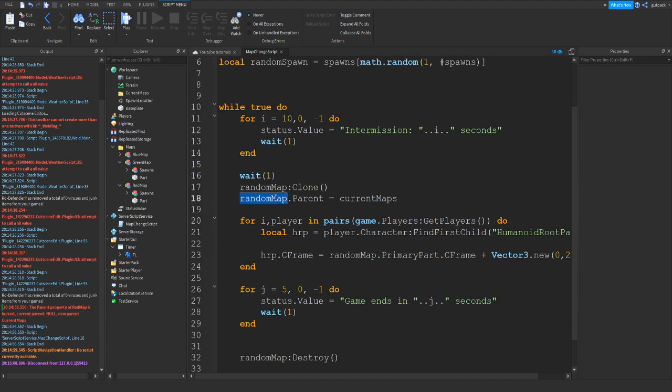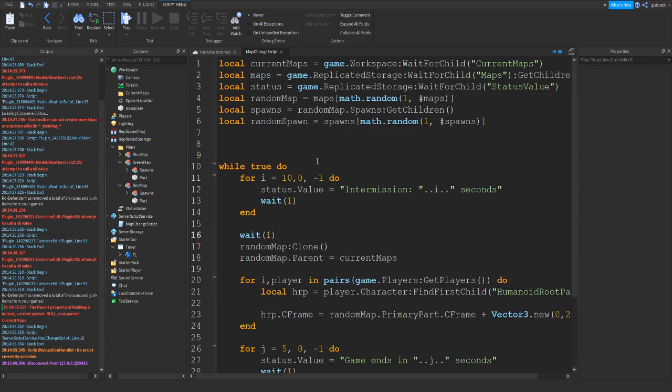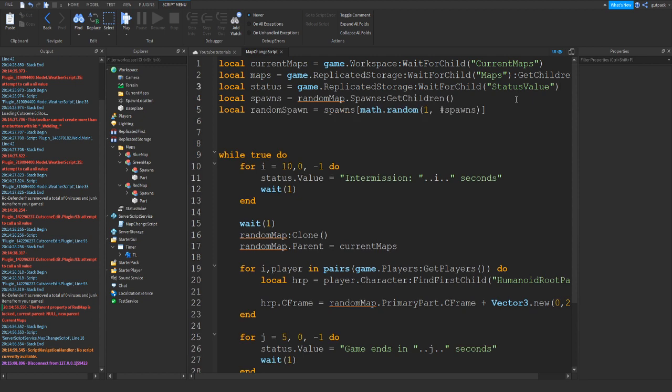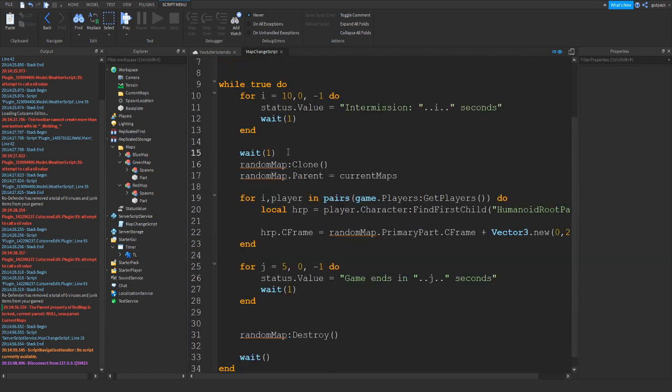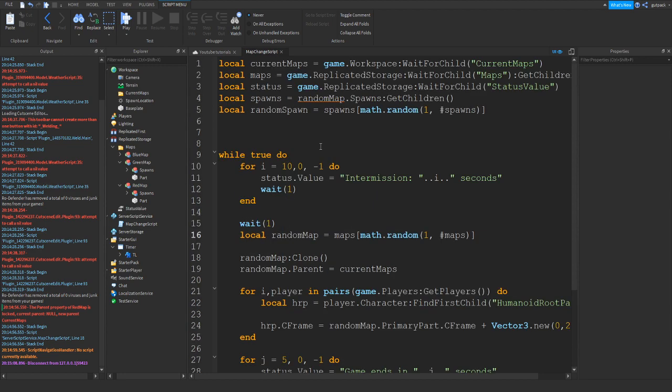I think it's because random map dot parent. Oh, you know, I know why it's not working. Let's put the random map into and the spawns right here. I know why that's not working. It's because it's in a while loop. It's not working.